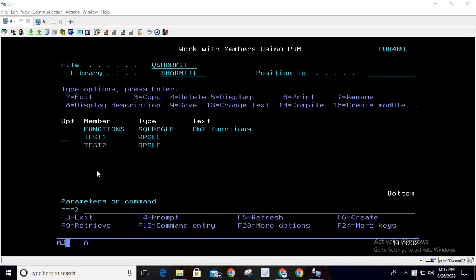In this session, we will discuss another DB2 function, which is SIGN. So why do we need the SIGN function? Basically, the function will return an indicator value through which we can easily identify whether the data which we have stored in our column is a positive value, a negative value, or a zero.